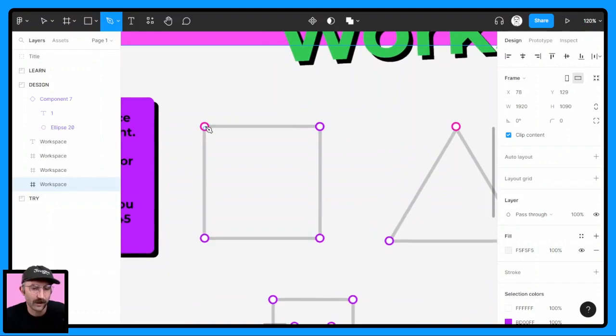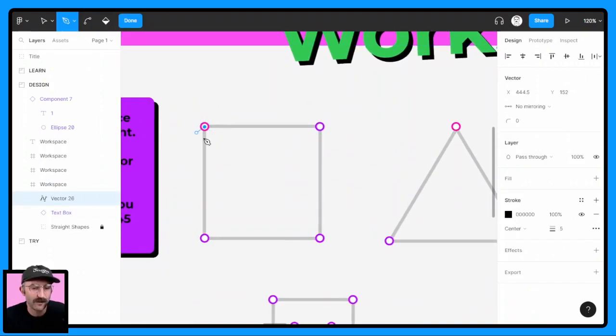When I left click with my pen tool activated, you'll see that that is my starting point and I can move around in any direction from that origin. But I don't want to move around in just any direction. I would like for this to snap in 45-degree increments to make those perfect angles for my square. So to do that, hold down Shift, and now you'll see that my pen tool snaps in 45-degree increments.